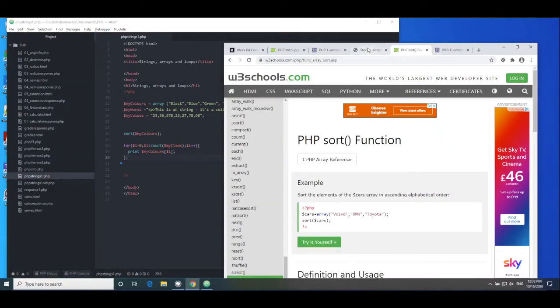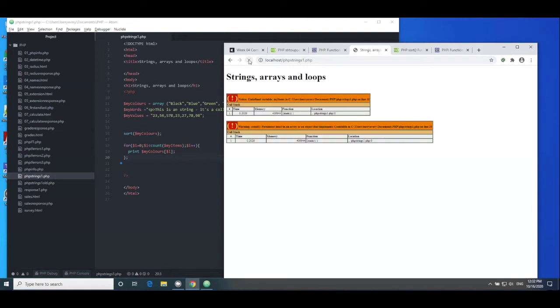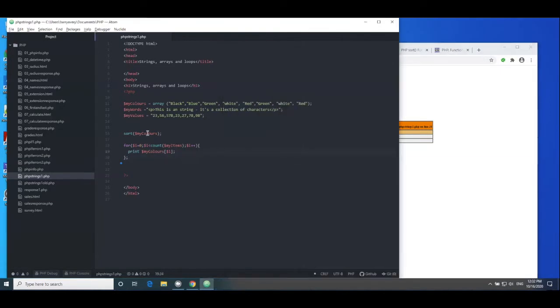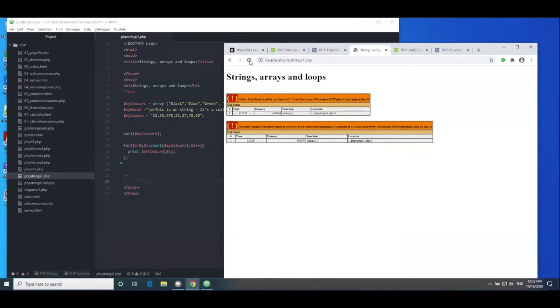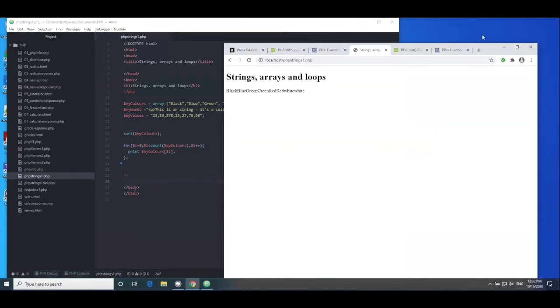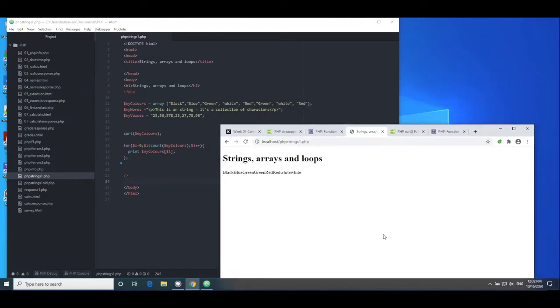Back up to here, run it again. Undefined variable, my items. Oh yeah, because we need to count the number of items, which is here. Save it, refresh. There we go. So let's have a look. So it's sorted them with a bit of luck. Black, blue, green, green, red, red, white, white. You can see it sorted them alphabetically, just like that.